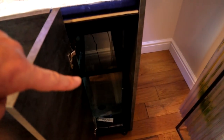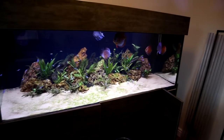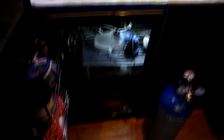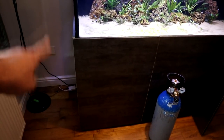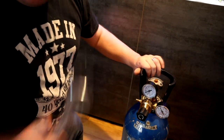I'm going to have to put it in this section here which currently has my auto top-off in it, but I'm not currently using the auto top-off — mostly because the pump broke. I generally don't seem to need it since I do at least two water changes a week on this tank, so the water doesn't drop that low in the sump. I think I can sacrifice that space, use it for another project, and get the CO2 tank in there. But for this first part of the video I'm just going to locate it over here — maybe put a plant in front of it so hopefully my wife won't notice.